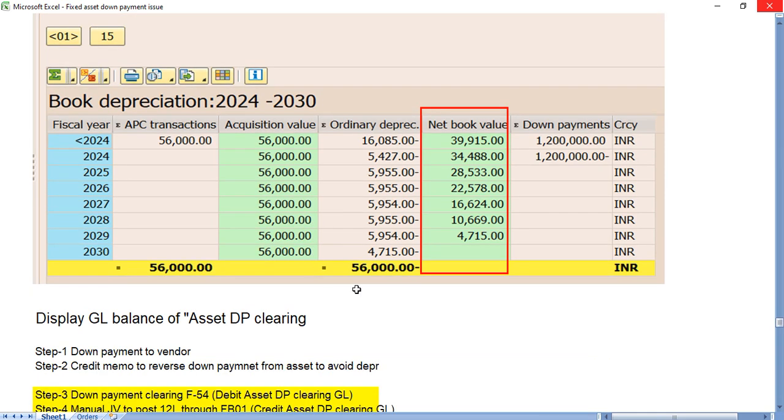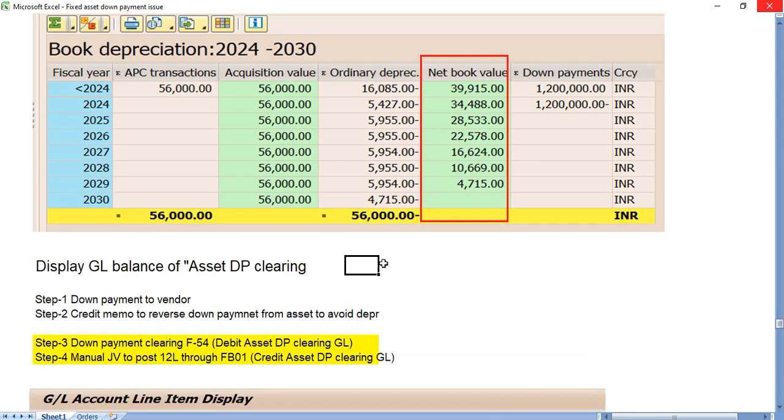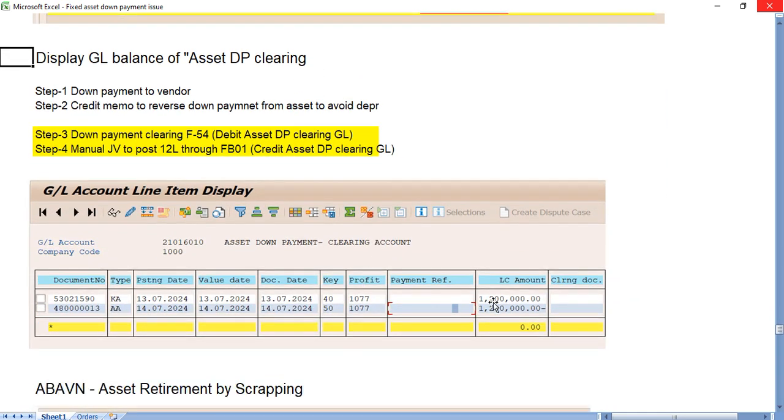Okay, now let me tell you the accounting impact of all these transactions. When we see the balance of the asset DP clearing account, these are the transactions I have just posted. The first transaction is posted as part of your F-54 clearing.